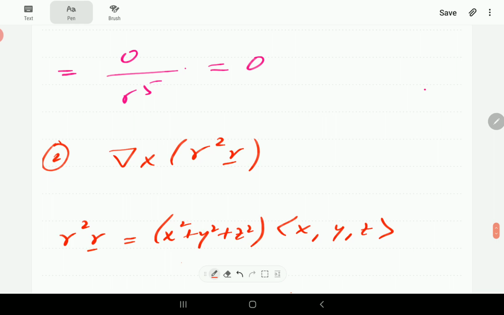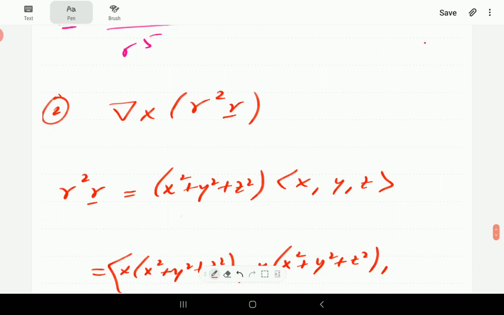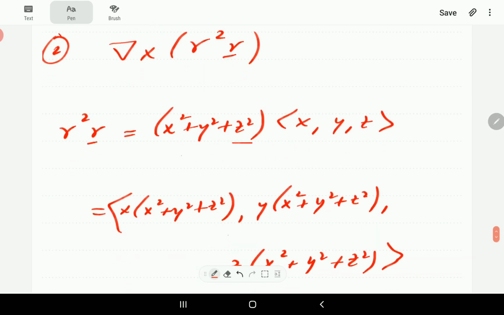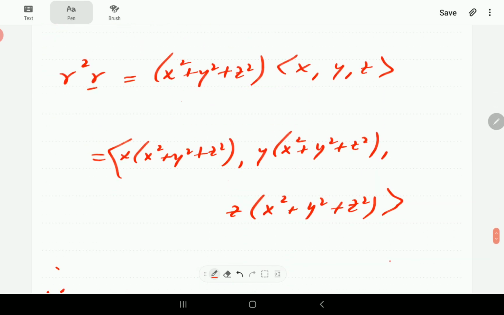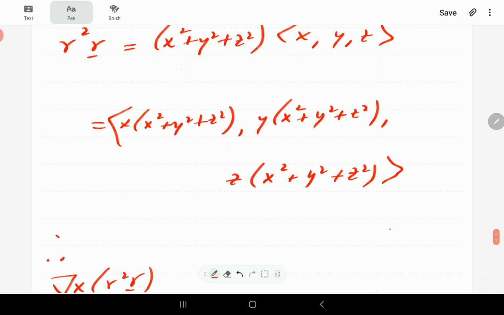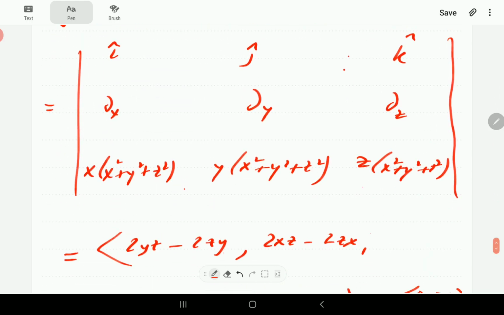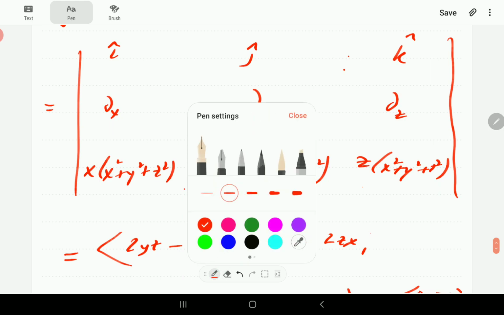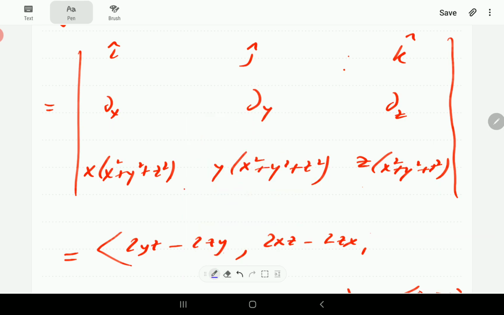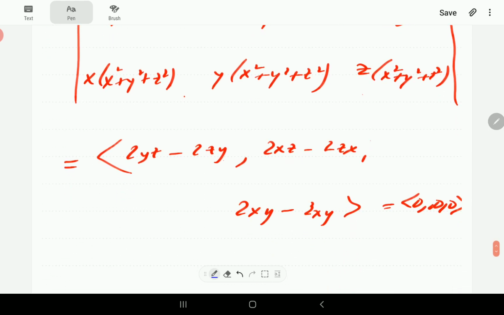Now if you remove brackets here, then the numerator works out to 0, so it means the Laplacian of 1 over r is 0. Then the curl of r squared times r, that is going to be r squared times the position vector. If we multiply this into the vector, these are the components, and then we plug these into the 3 by 3 determinant. So here, the derivative of this with respect to y is simply going to be 2yz. This with respect to z is going to be 2zy. Similarly for the others, and so this is going to give us a 0 vector.